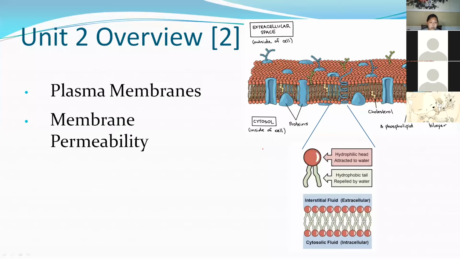Okay. So plasma membranes are pretty important. They separate the cell from the outside environment, and the membrane is selectively permeable. Only certain things can go through, and it keeps out other things, which is why there are these channel things. They're called protein channels or membrane proteins that allow things to go in and out selectively.